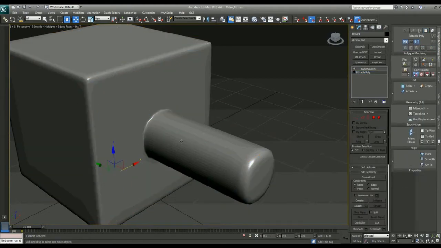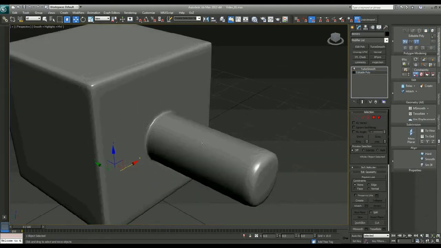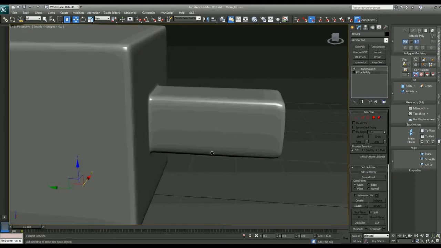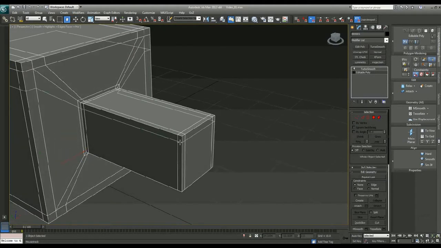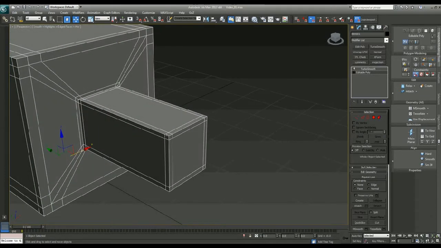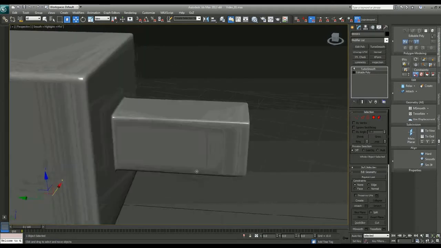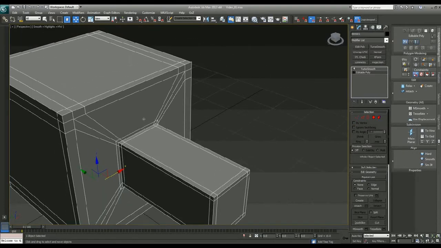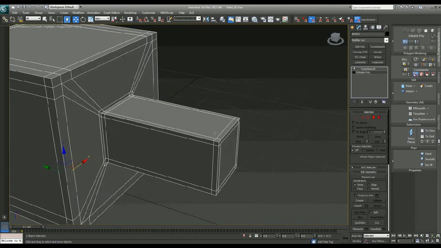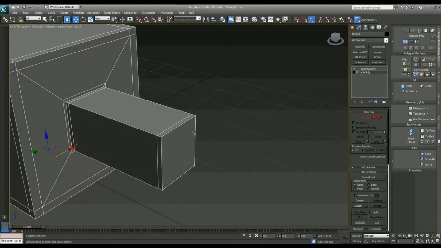As you can see, that's still not quite right. It just rounds it off like a circle. I want to have it more square. Still need a few more edges here. That's almost there, but forgotten one more. Top and bottom. And that should about do it. Nice and hard and even. Hopefully that gives you a better idea of how to model with swift loop.